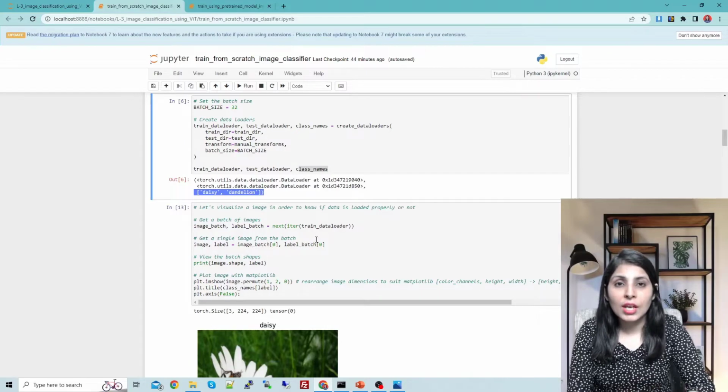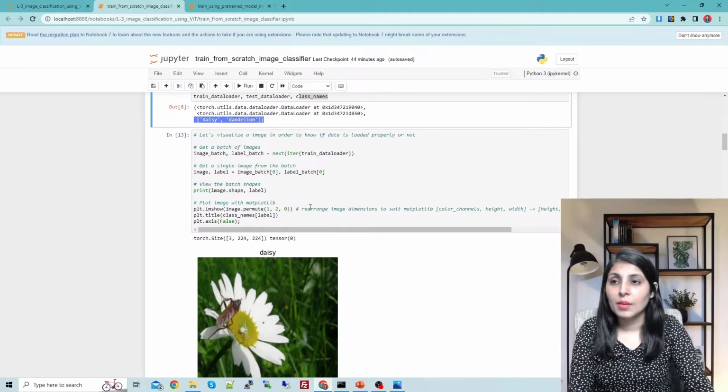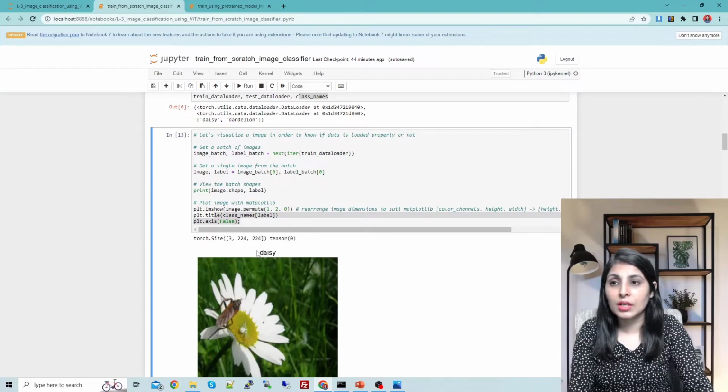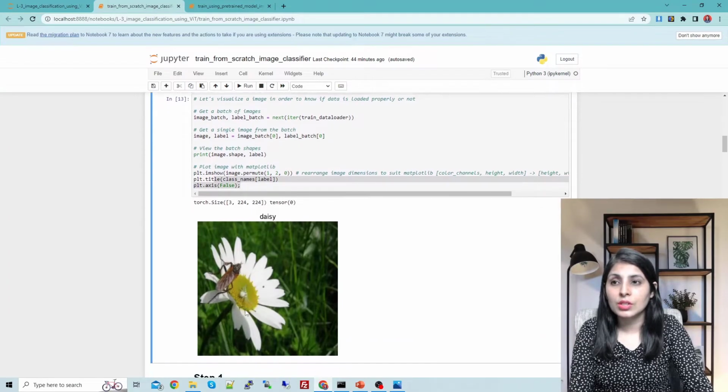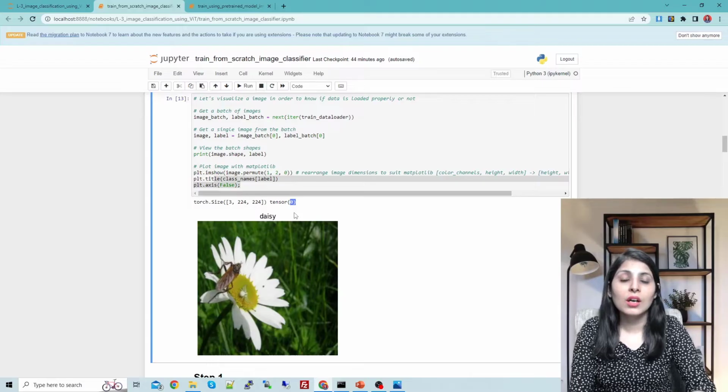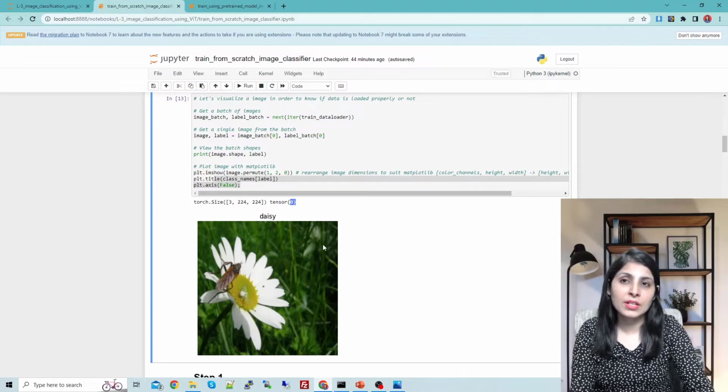Now let's just check if our dataset is loaded properly or not. Okay, so for that what I'm doing, I'm just picking a random image, and on that image I'm just printing the class name and the image. Okay, so this tensor 0 means daisy class. If we have 1 over here, that means this image belongs to a dandelion class. So now our dataset is loaded properly. We can see we have the corresponding labels, images, labels. We have this properly.